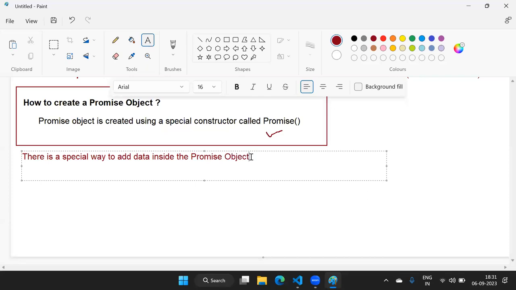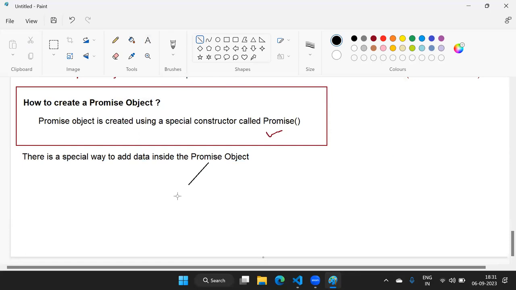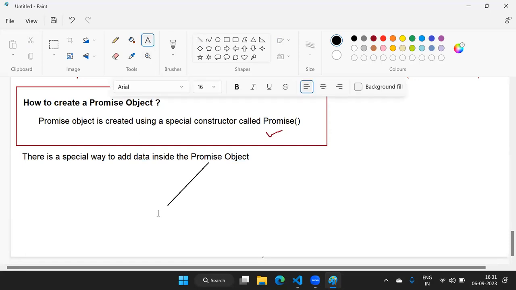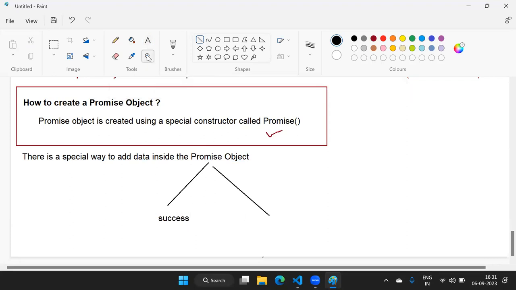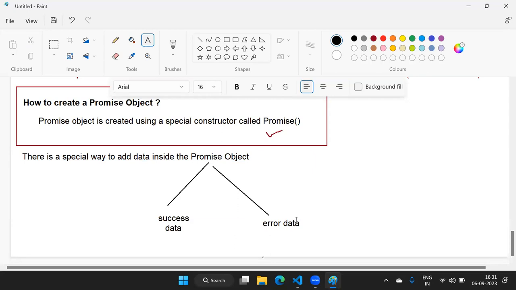We cannot add data manually and directly inside the promise object. Now, what type of data can we add inside this promise object? We can add success data or error data. Which type of data are we going to call success data, and which error data? That we have to understand.